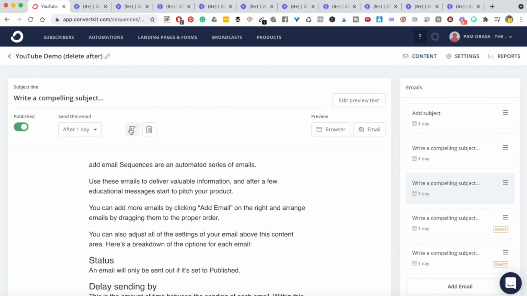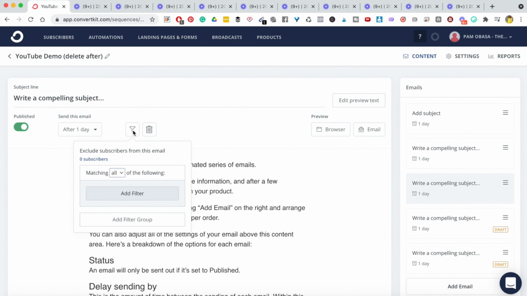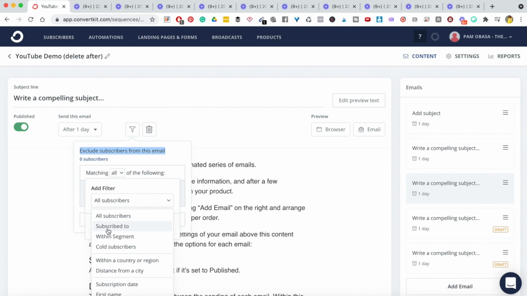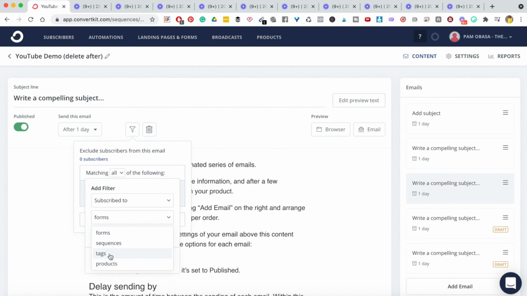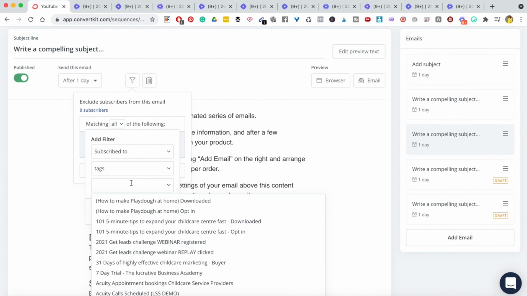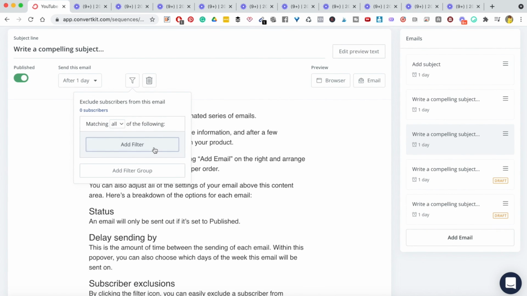So in this instance, you hit this funnel looking thing over here, triangular thing, and then you want to exclude subscribers from this email. Matching, you add the filter and you add the tag, so subscriber tags, and then over here you select the tag for whatever it is.